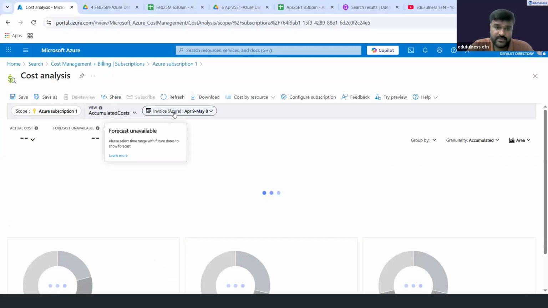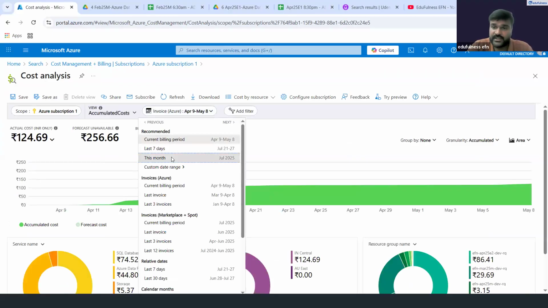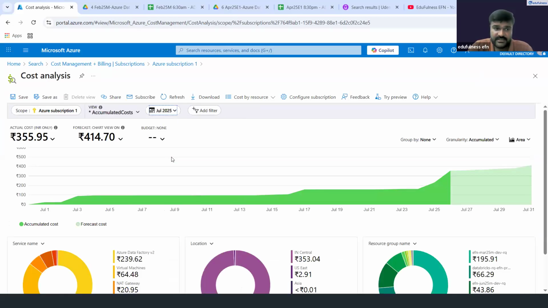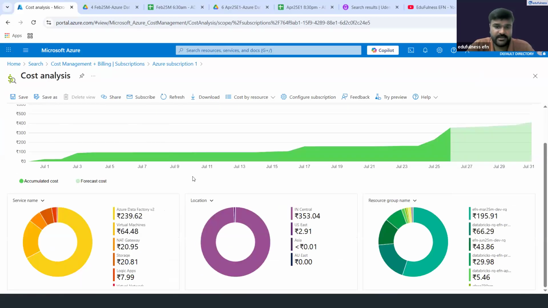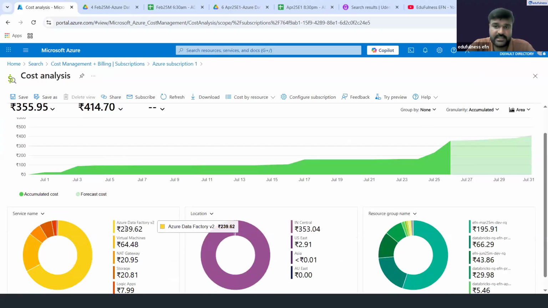Just to give you the confidence, I am showing my current month billing. We are going to have regular classes, 2, 3 batches, and different things, and with all those I am able to manage my billing. This month it is almost over, and it is 355. That too, one day I ran Data Factory for more than 5, 6 hours, and some other resources are there, and accidentally something happened, so this 64.